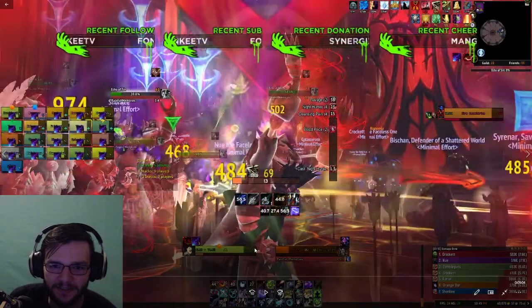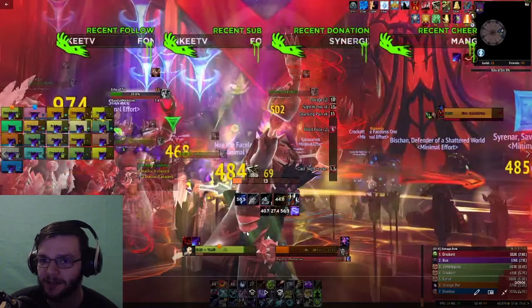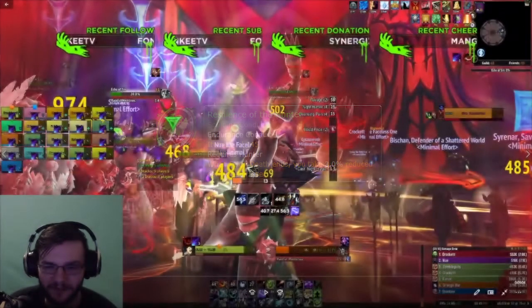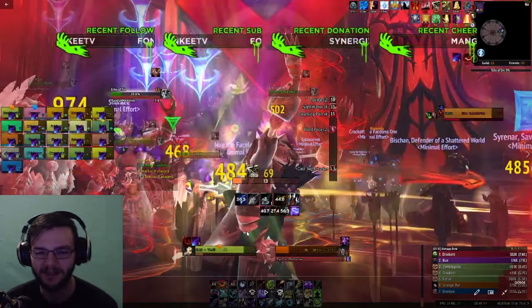I'm going to pause here to talk briefly about an Endurance Conduit that can really help you out on this fight, called Resilience of the Hunter. I'll put that tooltip up on screen in case you're not familiar with it, but the basic gist is that when you Feign Death and stand back up, it gives you a percent damage reduction for 8 seconds after the Feign Death.